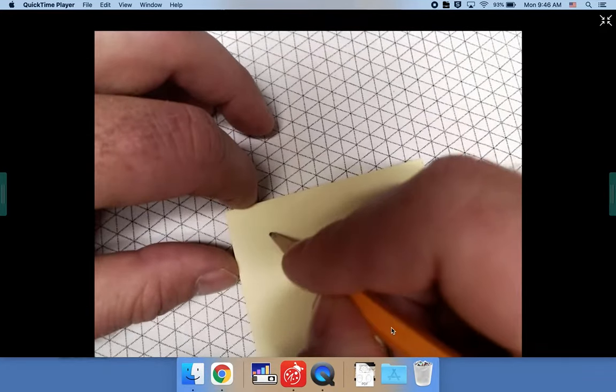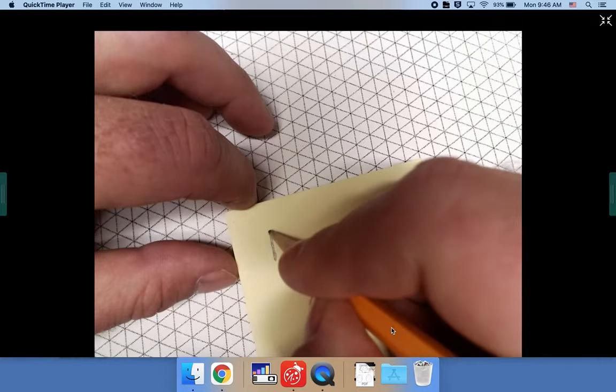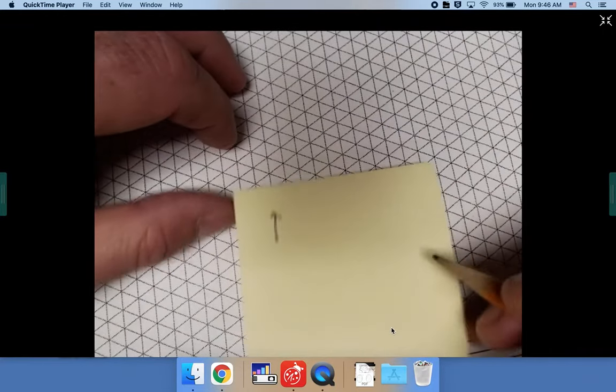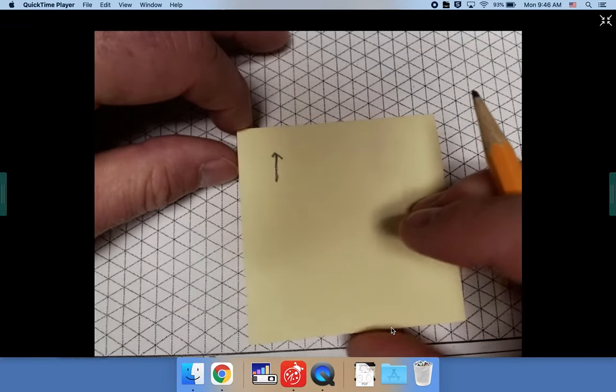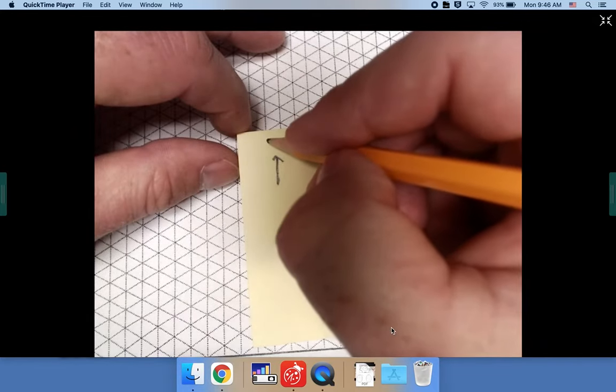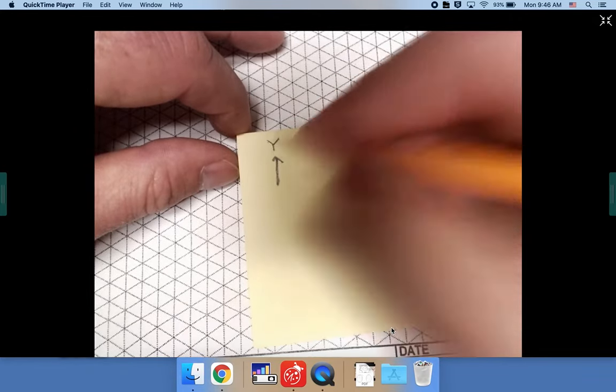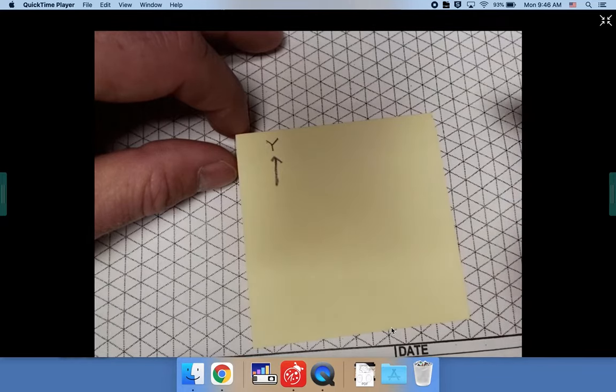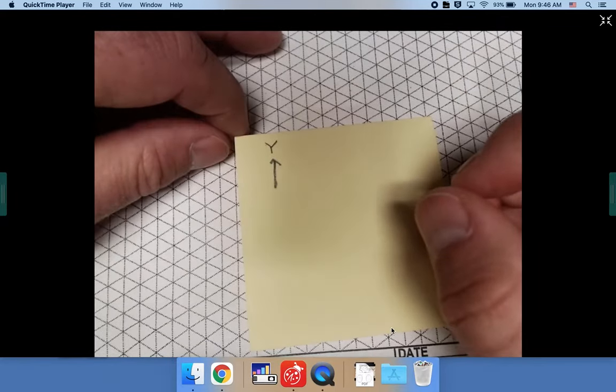Okay, draw an arrow going straight up and down, kind of in the top left corner of your paper. Arrow going straight up and down. Label that arrow Y. We're going to label the axes on this paper in case we get confused.